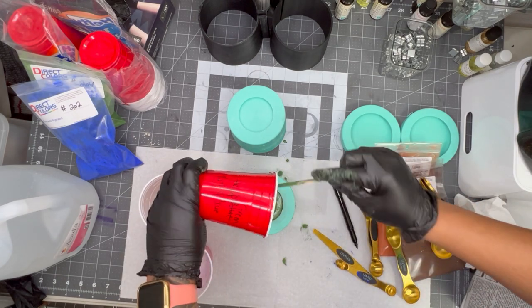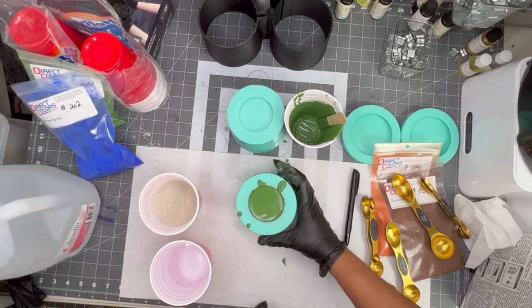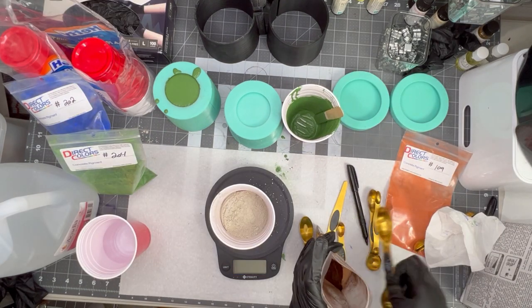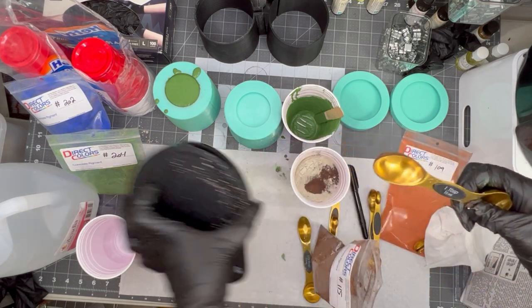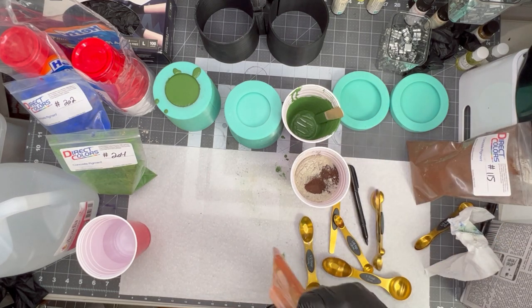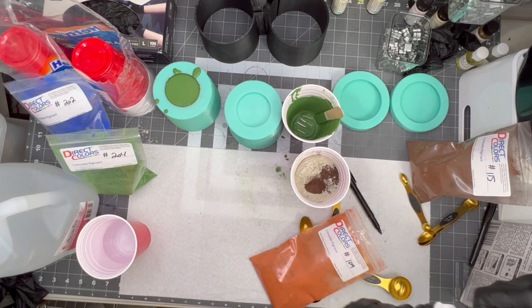So I realized that I did not have enough for the lid, which was so disappointing. But that's why I had added more concrete to this other one, because I had added the same amount. So I added more so that I can find out how many grams I need for the jar and the lid together, because I have to make sure I mix them together.